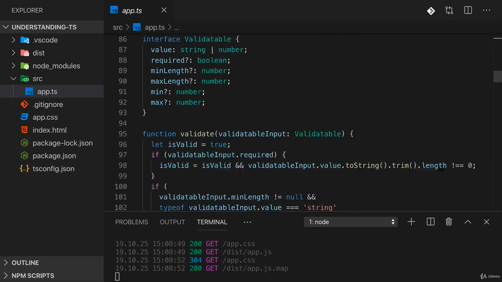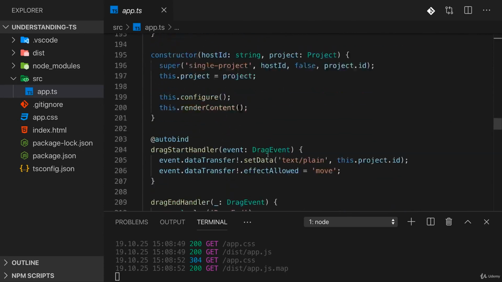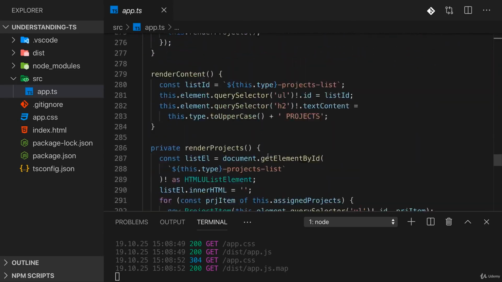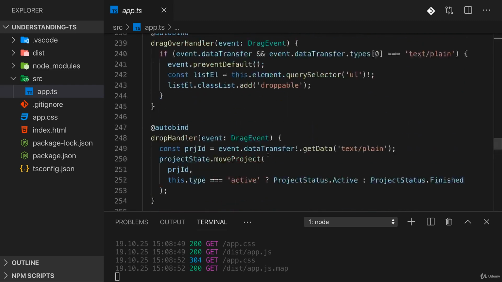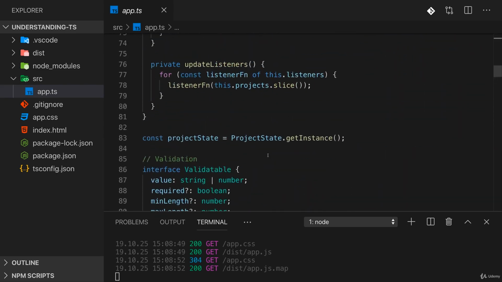This is the code we ended up with at the end of the last course section, our practice project. A lot of code all in one file. And this is arguably not a super complex project. You can definitely write way more elaborate projects and applications, and you would end up with way more code. So putting it all into one file is probably not what you want to do.